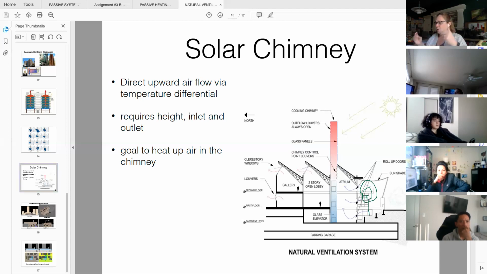And then as the architect, you're trying to get all these subs to work together and get the program to work right, and then commission it and test it and make sure it works. And it is a pain, which sucks because it's such a great idea. And it's so low energy intensive. And when you have a natural resource like a prevailing breeze, you'd really like to be able to do that. So automated windows, a pain.